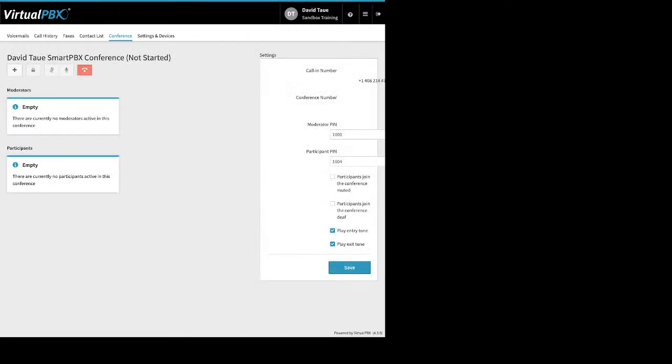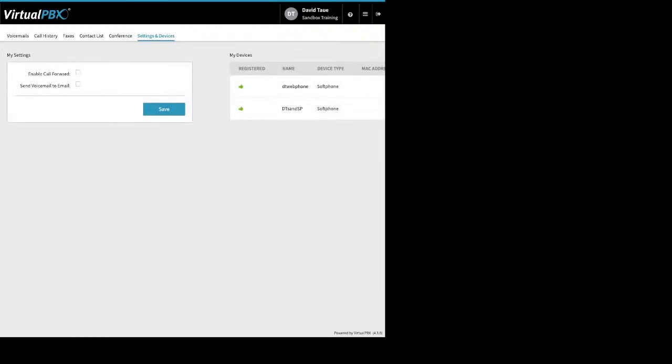Conference tab, this is where your users would adjust their conference settings. So like their conference PIN number, their participant PIN number, do people join deafened or muted, as well as playing entry and exit tones. When you're in a conference, here you can invite other Dash users to your conference. You can lock a conference. You can mute everybody, unmute everybody, end the conference call. Also, while in a conference, right, each participant will have their own little box. So you can mute a specific person or kick out a specific person.